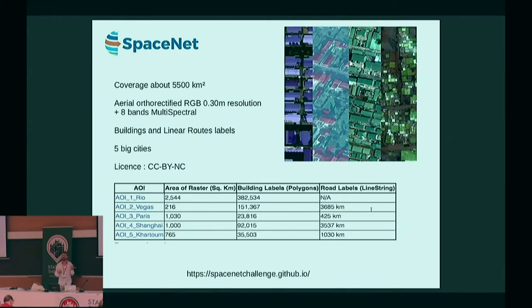The question now is, what kind of datasets do we have now to perform this kind of training? One is called SpaceNet. SpaceNet coverage is quite huge compared to the one I just used before. It's multispectral, but it's only focused on cities. So there is nothing about countryside. For big cities, it's the one. But the license is not that permissive - you can do anything you want with the data you train on.